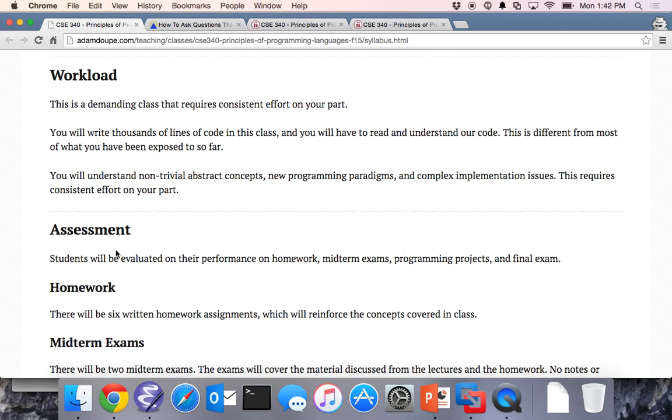You're going to have to understand new abstract concepts that we talk about in class, completely new ways of thinking about programming, and you're going to have to implement complex systems. So if you don't think your skills are up to snuff, then I would say take this course another semester maybe.